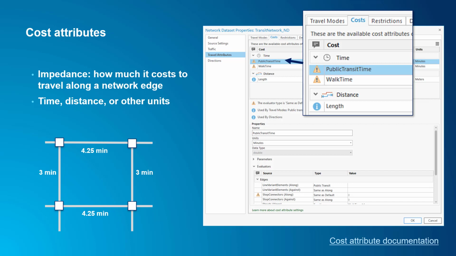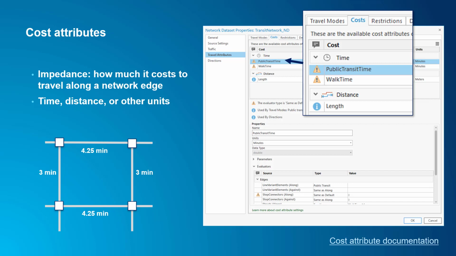Earlier, when we calculated simple walking service areas around our bus stops, we used a quarter mile as the service area cutoff. Internally, the network analysis calculation looked at the impedance of all the network edges searching outward from the starting location, that was the transit stop, and it found everything reachable within that quarter mile. You got a polygon representing the area that could be reached when the total impedance accumulated from the starting location was less than 0.25 miles.